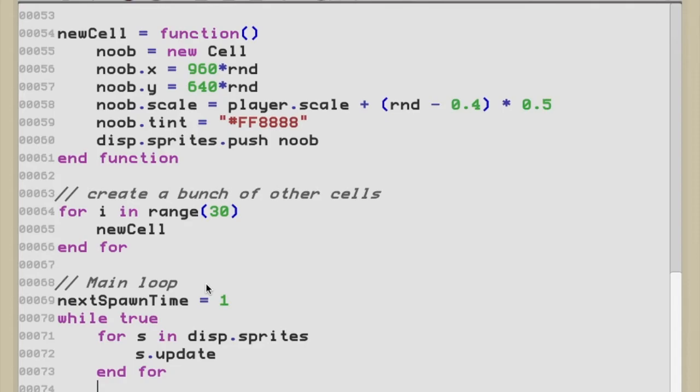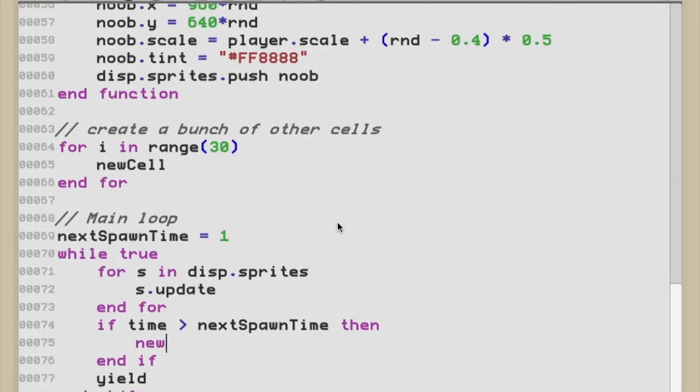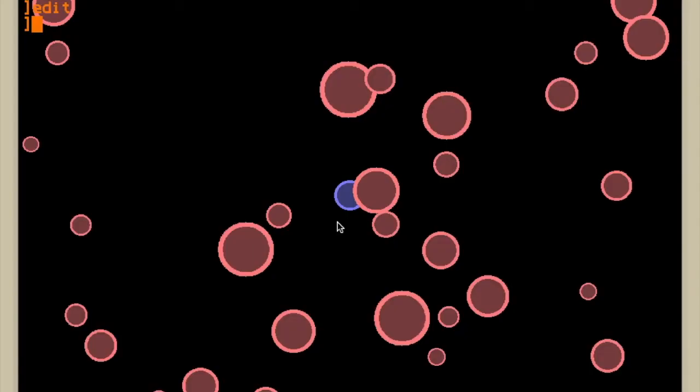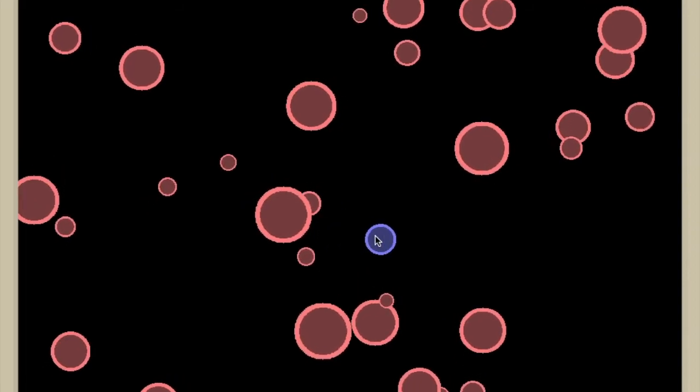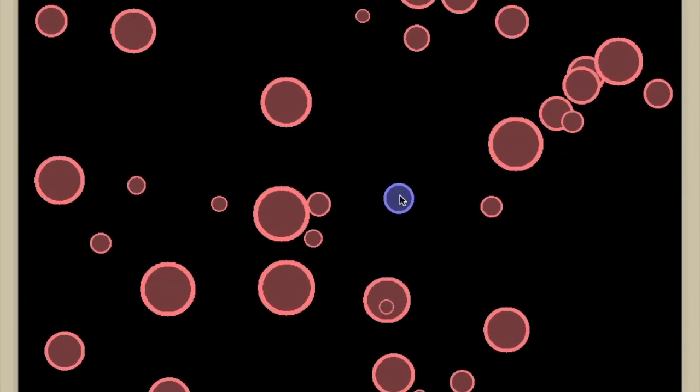And here we can say if time, which is the current time, is greater than the next spawn time, then we want to do a new cell and set a new spawn time. So next spawn time equals time plus random value from 0 to 1. All right, and now we should see, yep, cells are popping in periodically.